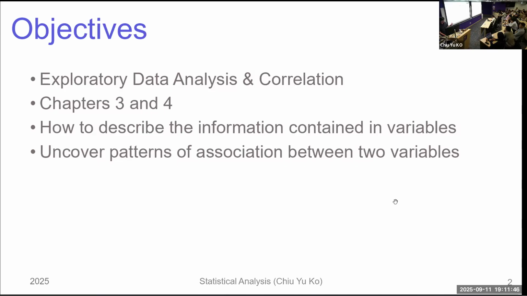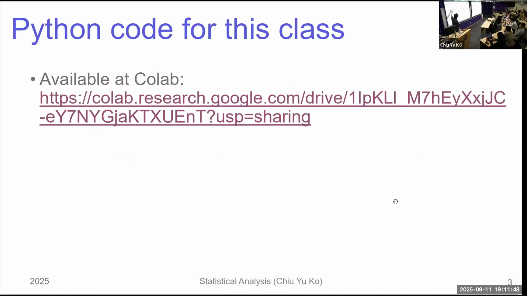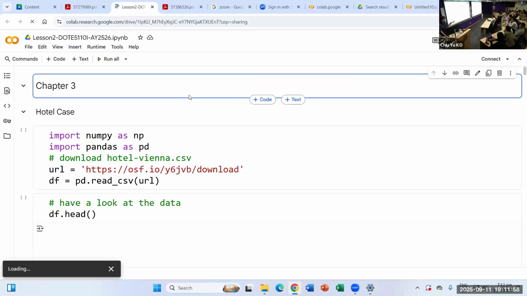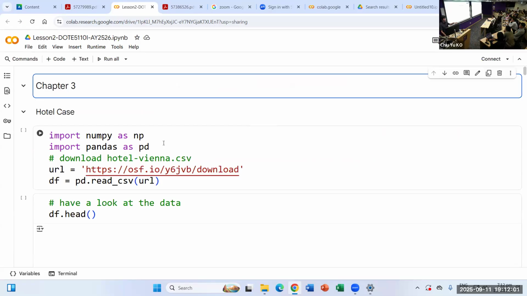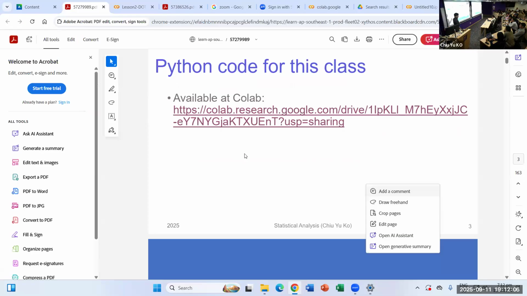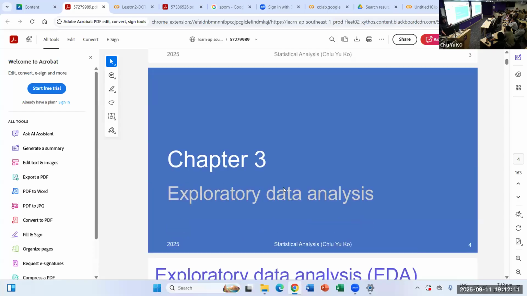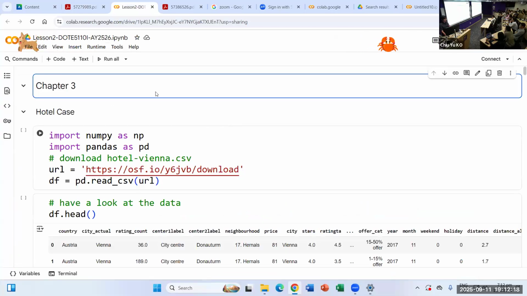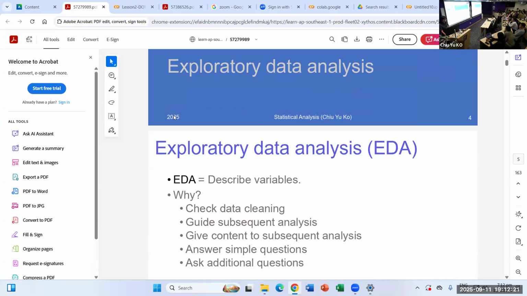So with the Python code for this class already there, we can just run it because of time. I'm not typing every single line of code. You will have it, so we can just run the code rather than me copy and pasting, to save time. As we said, we have 160 slides, so we have to be a little bit faster. You can copy and paste by yourself. I do Control-C, Control-V for you here, but you can just download that.